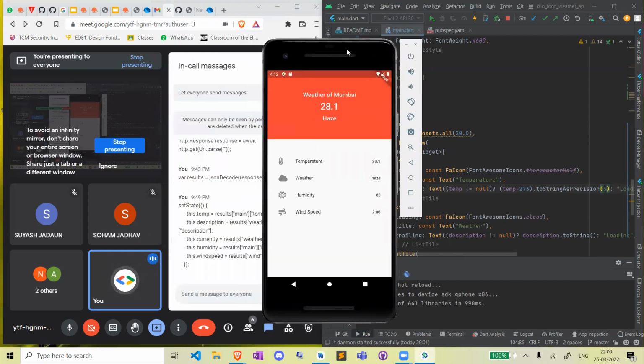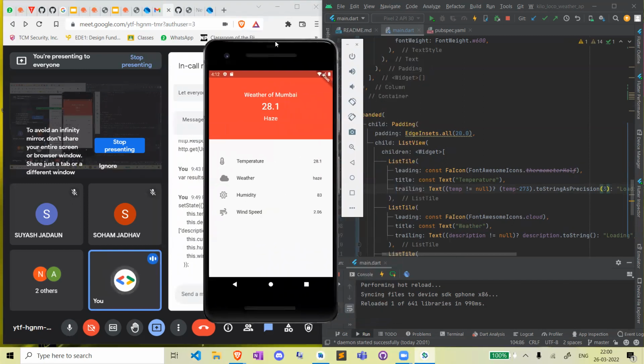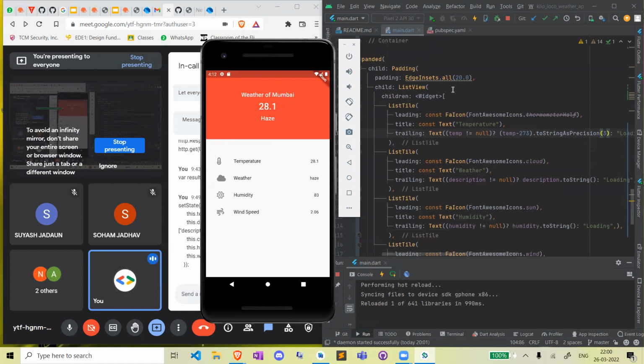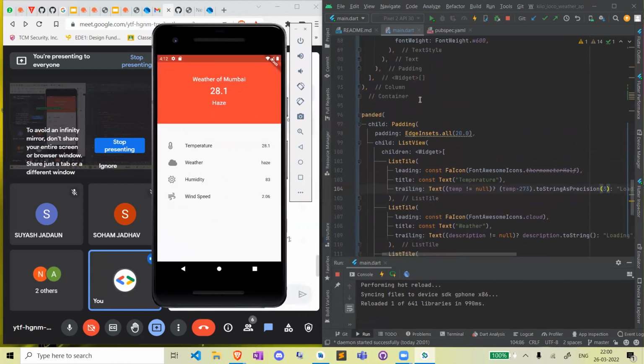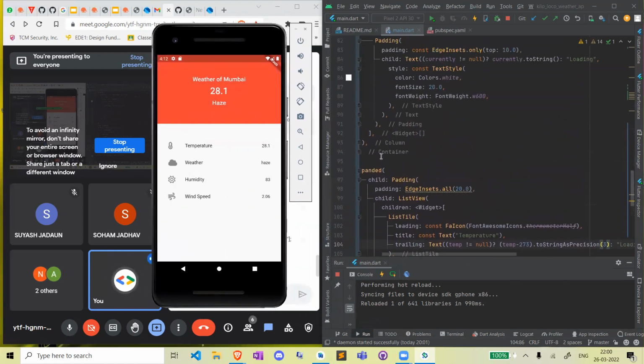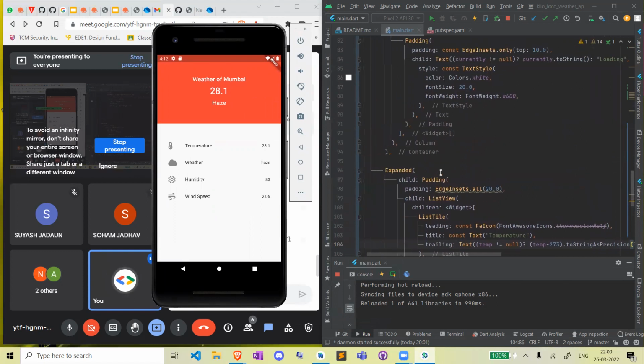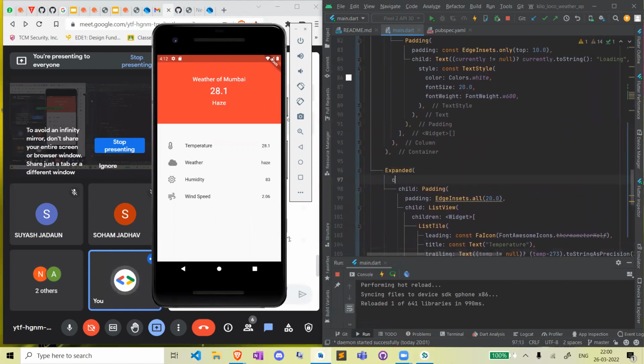So the app is done, guys. We can do some more things. What is this basically? This is a container. So this is expanded. Maybe this also has cross-axis alignment. There's no cross-axis alignment in expanded.